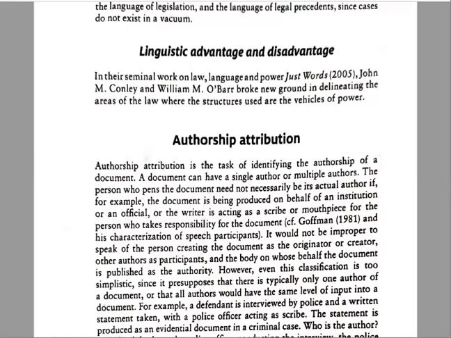A document can be written by one person or by multiple authors. You never know whether it is written by one person or by another. You may also not know whether it is written by the same person who claims that it belongs to him or her, or by someone else. Similarly, we don't know whether the document in question is an official document or not, or whether it is just the mouthpiece for the person who takes the responsibility of the document, while the writer is a different person.